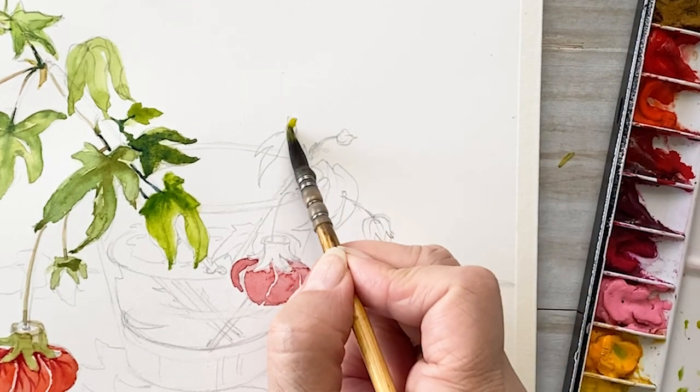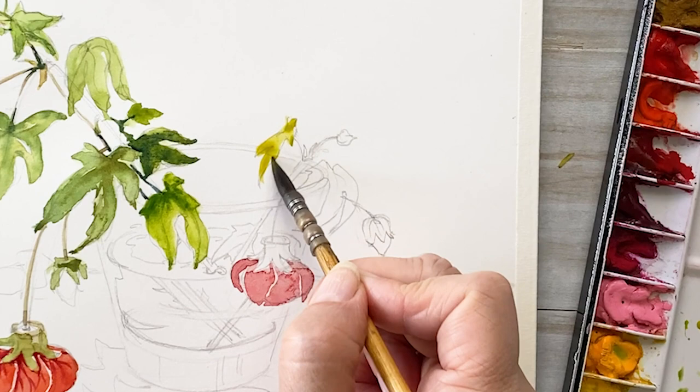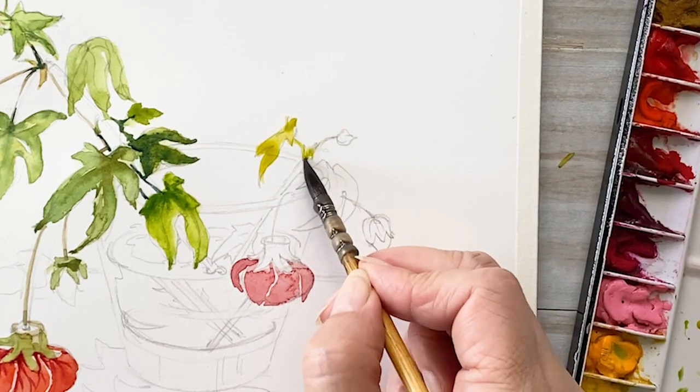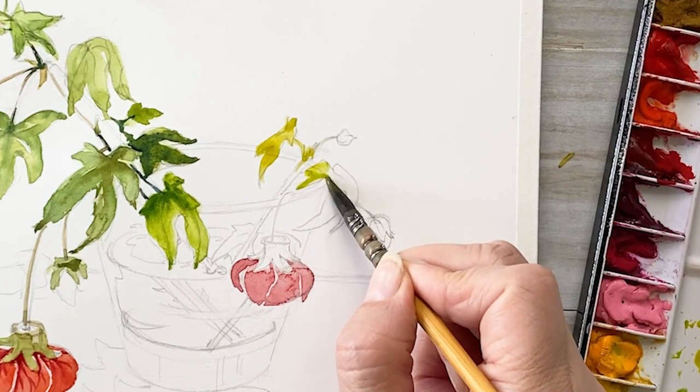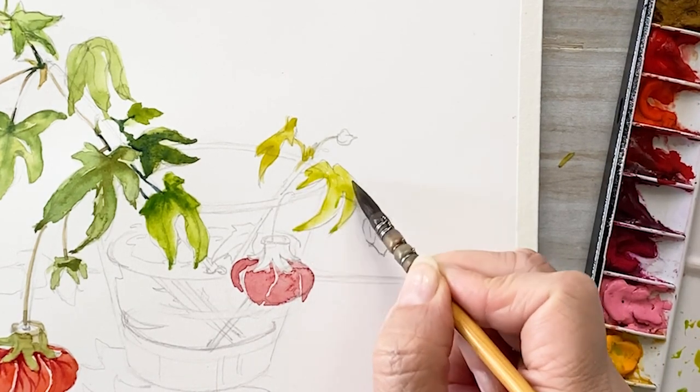After that flower, move on to the next one, and the next one after that, all using similar colors and techniques.